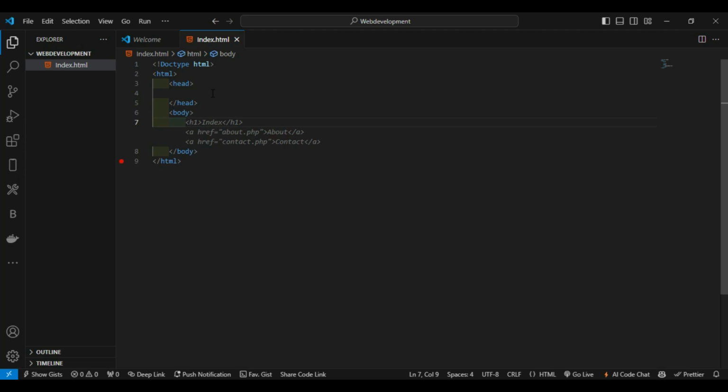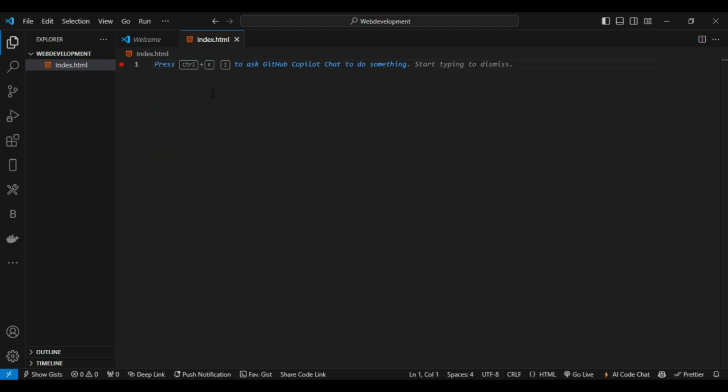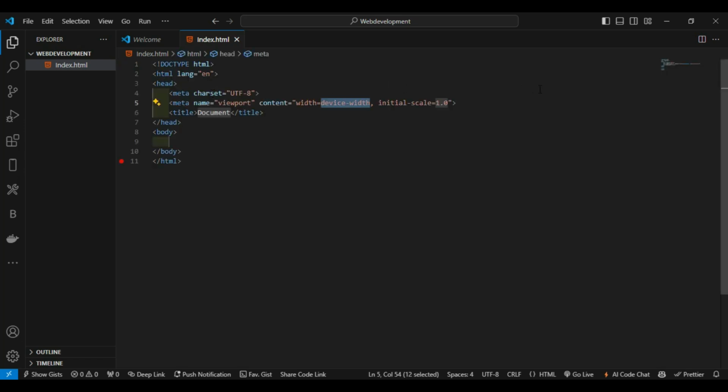Right? Now if I don't want to go through this process, there's a way I can do it with the help of Visual Studio. So let's say I highlight this and remove this. The moment I use shift and 1, creating an exclamation mark, it creates this sort of thing for me. Let me explain from the beginning. You understand this part where we talk about the doctype, document type, as HTML, and the language, English. Then the head. Then inside the head I have meta and title.